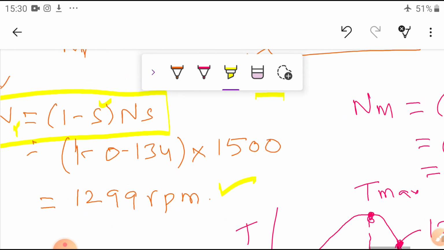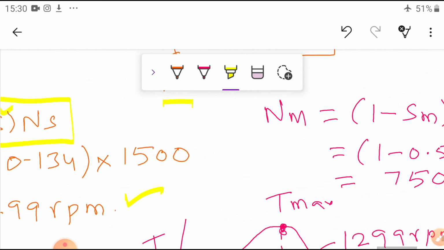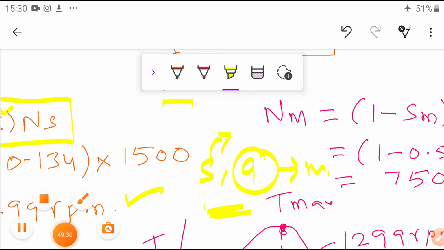Similar calculations are done with the help of S and A. A is regarding the maximum torque, S is regarding the full load torque. Dear students, these are very simple problems. Just put the formula, get the answer. Please practice it to better understand the overall idea. If any doubts, we will see next class.